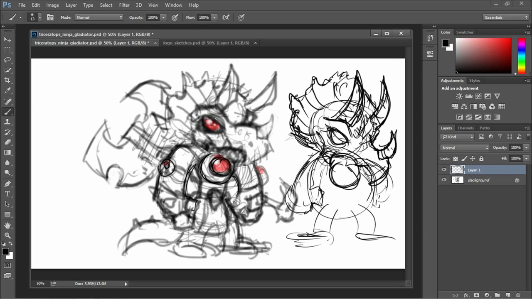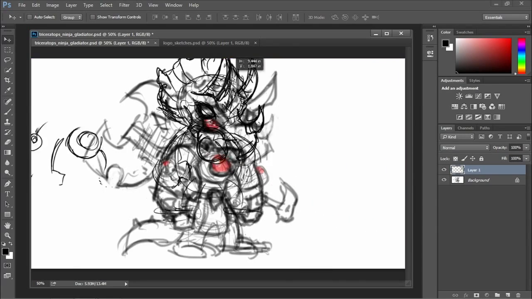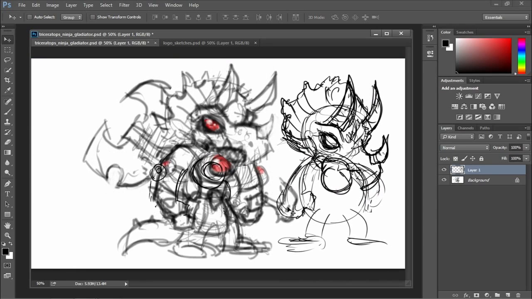So yeah, I think it's a pretty good reference layer to work with, and I'm gonna get rid of those sketches, even though that was actually looking kind of cool on the side right there. But I might actually use that head, which is great. You know, this is why you sketch, right? So you have these elements that you can use. Actually, it was pretty close. That's pretty close. So, nice.